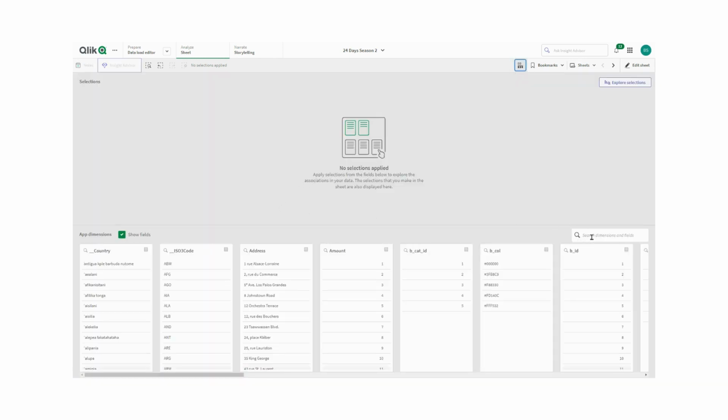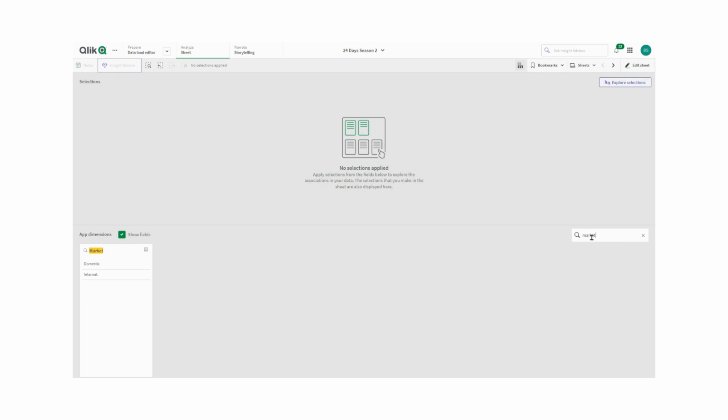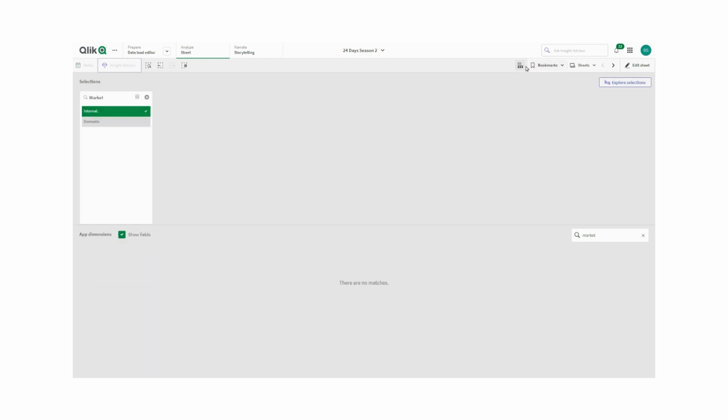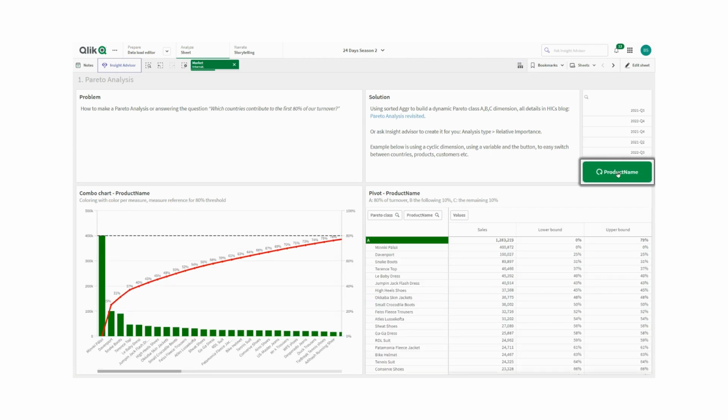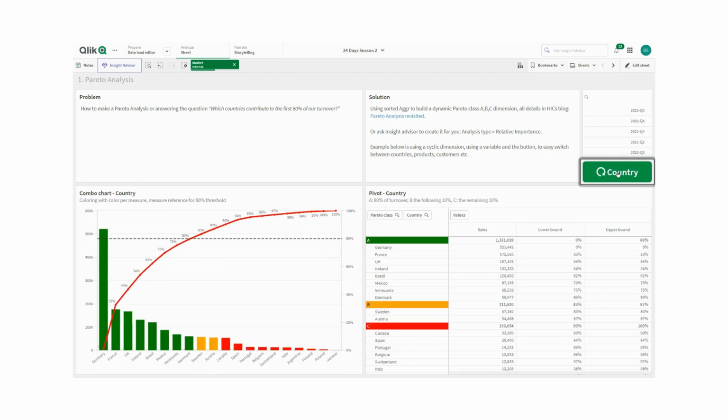But remember, inside Qlik, and this is something that's important for you to share with your users, is that they can drill in and discover other values to search for. So I've just gone into market and selected international. And when I do that, the results on this page are all international. So it's important to make sure that that's understood by users when you build Qlik apps for them. Or if you're a user, it's important to know you can do that.